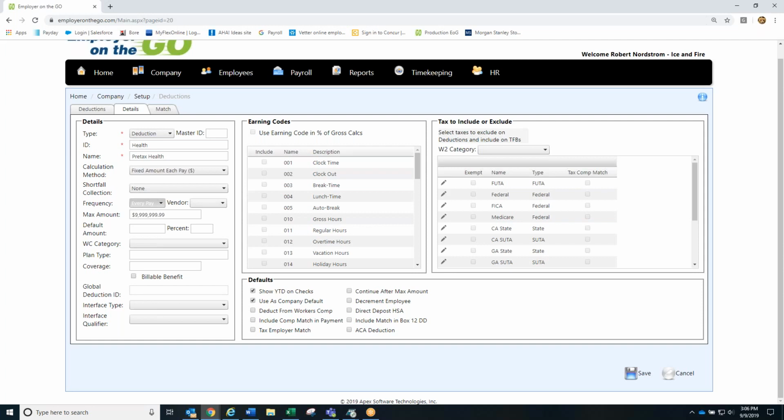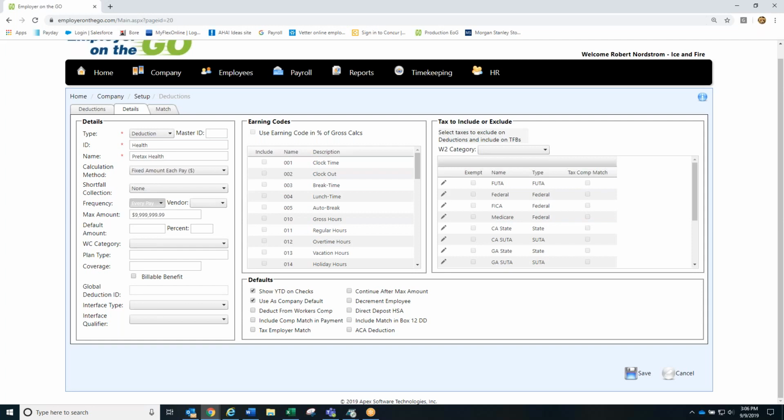The center section of the screen, Use Earning Codes in Percentage of Gross Calc. This section will not be used in our example, as our calculation method is fixed amount each pay. However, if you have a deduction and an employee chooses to deduct a percentage of their gross pay, you can tell the system which earning codes should be included in that deduction calculation.